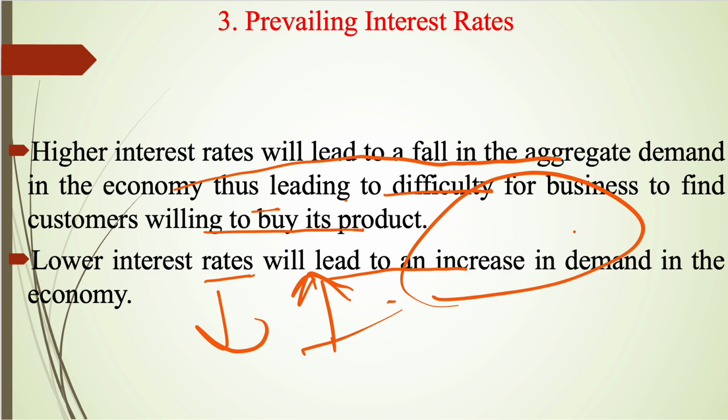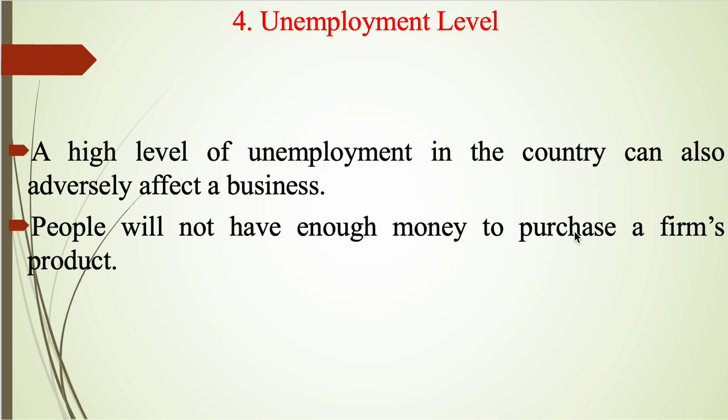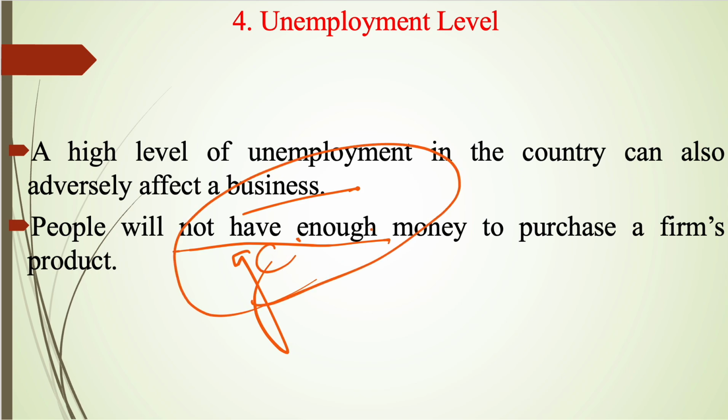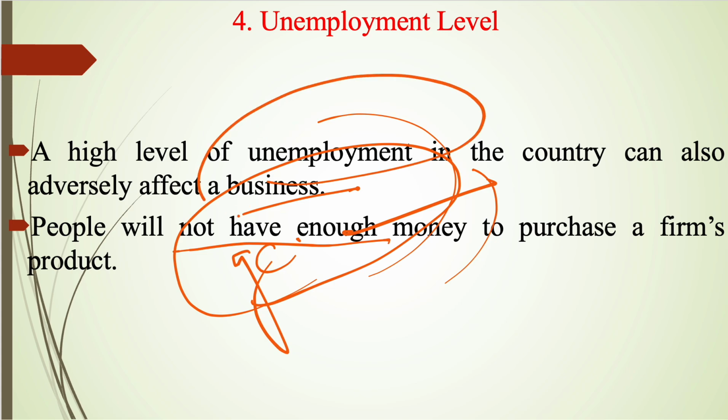The next factor which comes under economic factors is unemployment level. A high level of unemployment in the country can also adversely affect a business. People will not have enough money to purchase a firm's product. So for generation of money or income, there should be flow of money within the country. So in the case of unemployment, purchasing power decreases and the demand will also decrease. So it also affects the market.